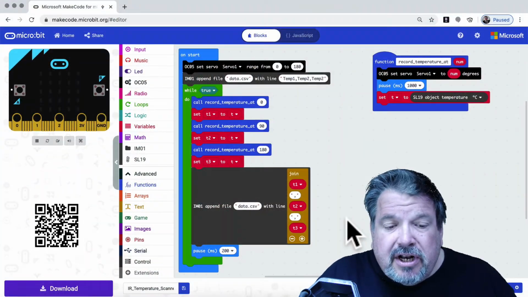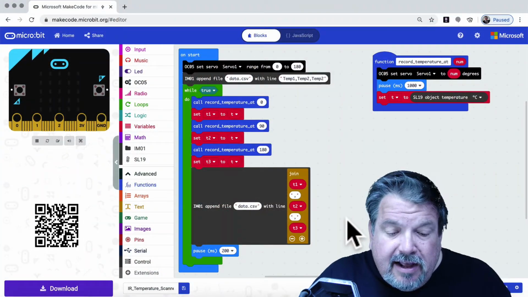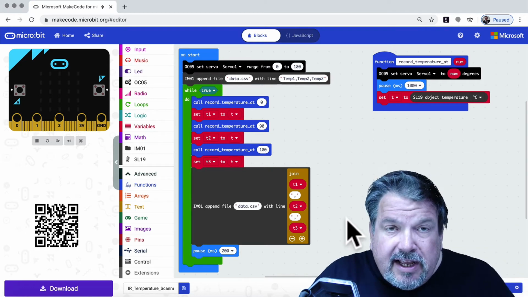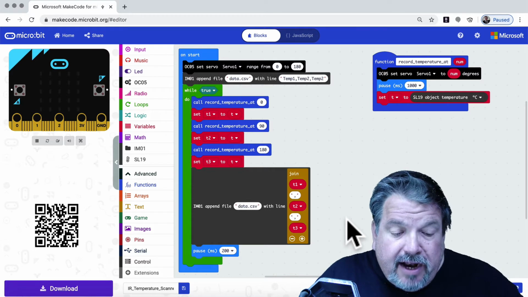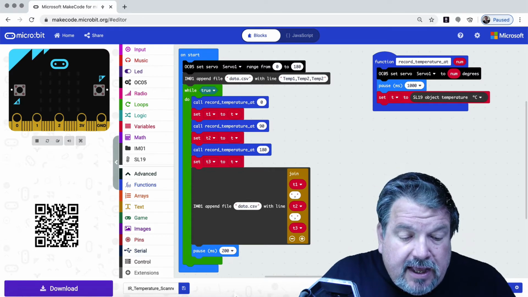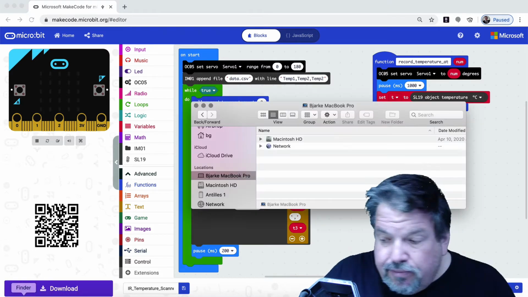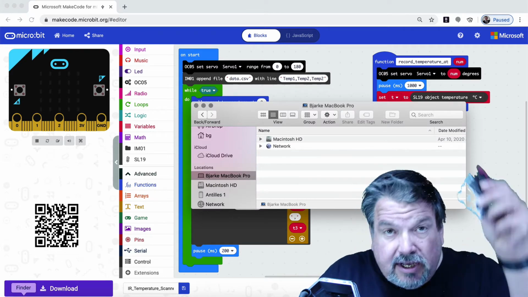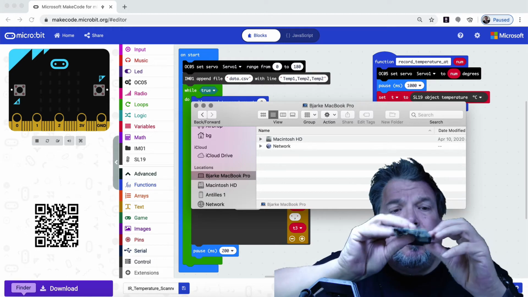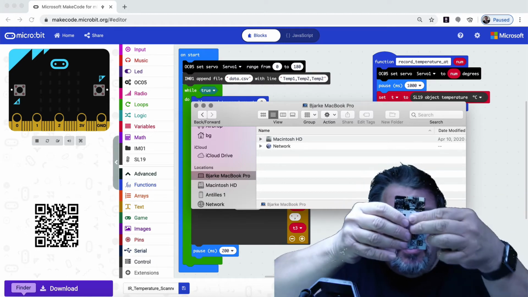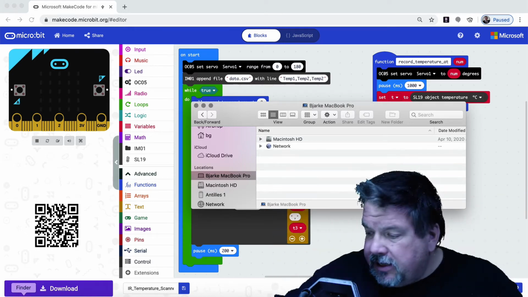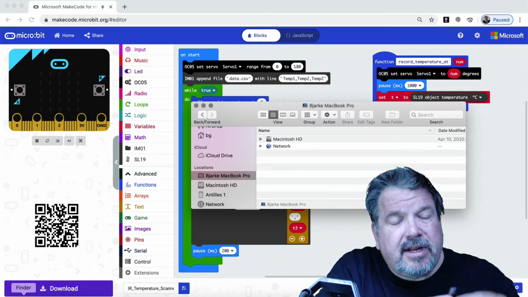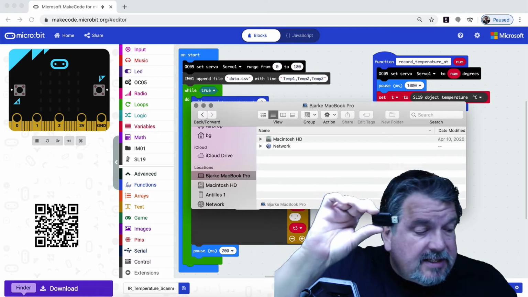Now, I'm just going to show you some data. It was from my testing, so it wasn't from running it there, because I wanted to collect a lot of data. So when I plug the SD card in, let me just do that. I take it out of this thing here again. I pull it this way, and then it drops out like this. I drop it into one of these. You can drop it into whatever you have that can read SD cards.